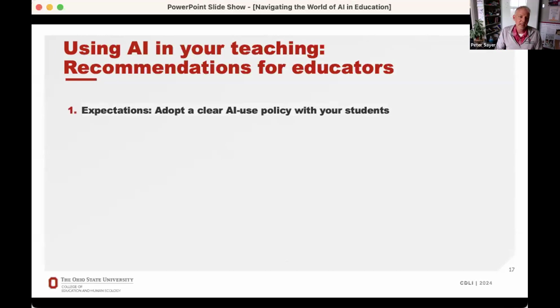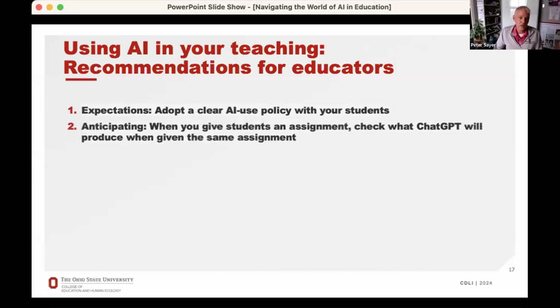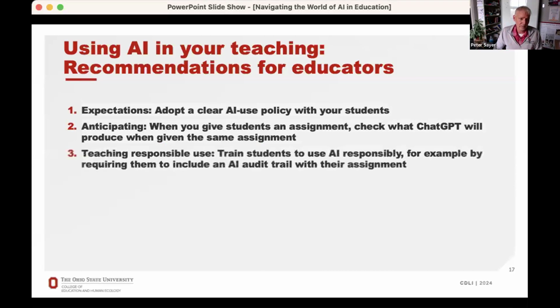One, and just to reiterate what Casey said, be really clear about your expectations as a teacher, right? Your school or your district might have a policy, but as you saw, OSU's policy is fairly open. It really leaves it on the instructor to be clear with their students what the policy is and what my expectations for students are. And then also, as you mentioned, Casey, I think it's exactly right: anticipating what ChatGPT would produce for the kinds of assignments that I give my students, right? If I have an assignment, I'm going to put it into the chatbot to see what it's produced and get a sense of what it's going to be producing if the students do that, right?